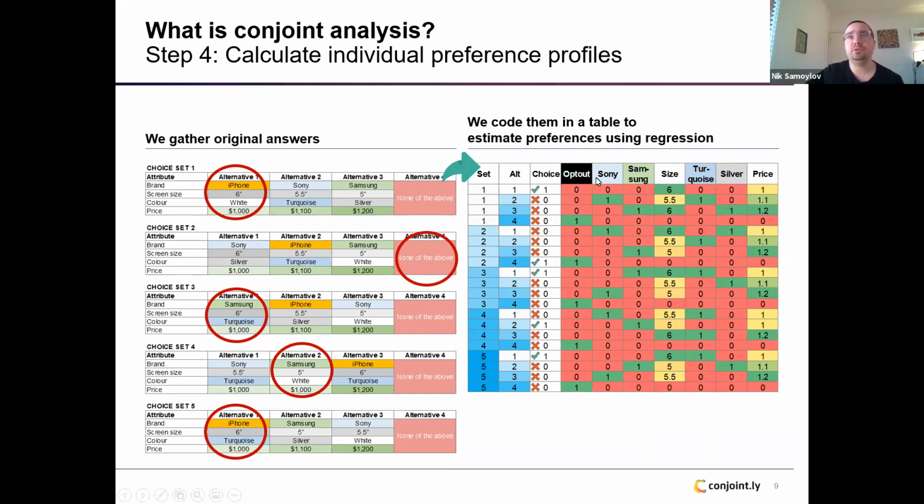Then the next column shows whether it's a Sony or not. So the second alternative is a Sony. The third alternative is a Samsung. We don't have a separate column for iPhone because if we have Sony and Samsung here already, and both are 0, it means that it has to be iPhone. So we don't want any redundant information in this table. This should probably look somewhat familiar because this is basically coding for a simple or rather multiple linear regression.